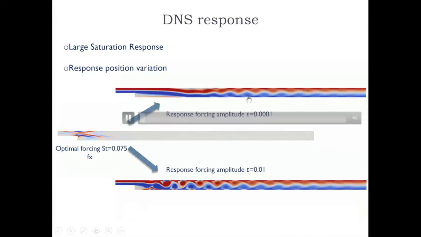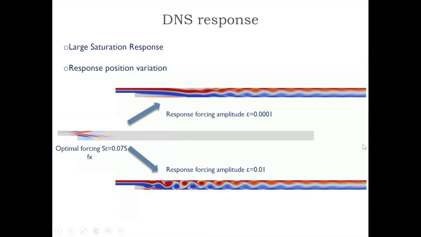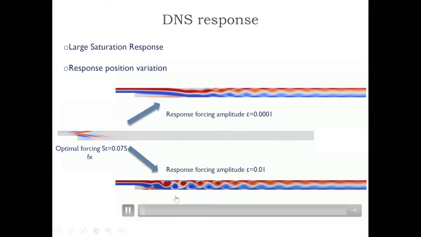So in the first case, you saturate your waves pretty far. And the reason is that since you force with small amplitude, you need a lot of distance to have your Kelvin-Helmholtz saturation. In contrast, if you force with epsilon 10 to the minus 2, since the Kelvin-Helmholtz instability is very strong, you saturate much earlier.